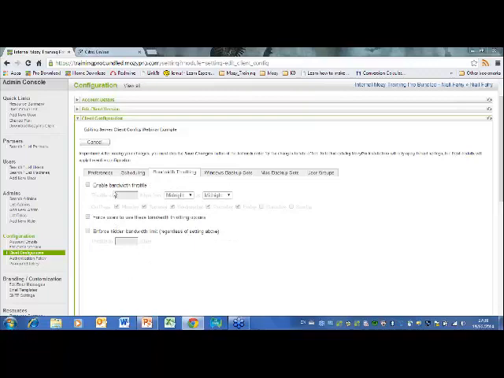Bandwidth throttling. You can enable a bandwidth throttle from here. So that's your standard bandwidth throttle. The user will see this within the client. They'll see that you're throttling the bandwidth between certain times on certain days of the week, and you can force the user to use these bandwidth options. If you enable it here, it just means that it's enabled on the client. It will use the settings that you have in here, but if the user decides to change it, they can. If you force it, they can't make any changes to it.